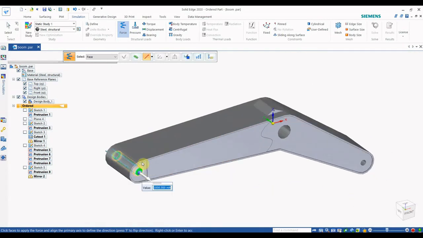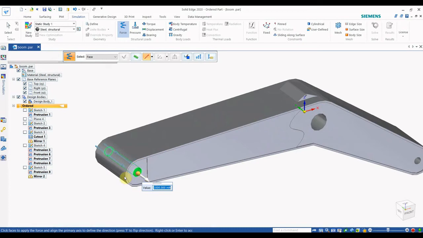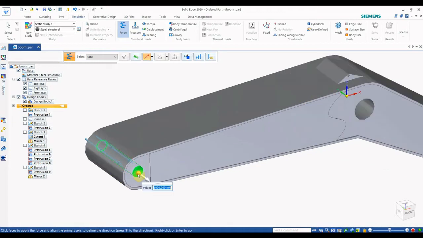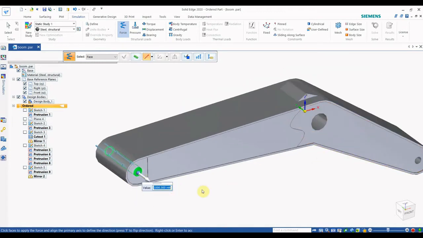So I have assumed that the weight I have to lift is 14 ton. Then you have to change the force of 14 ton weight into millinewton. Okay, we have converted it.